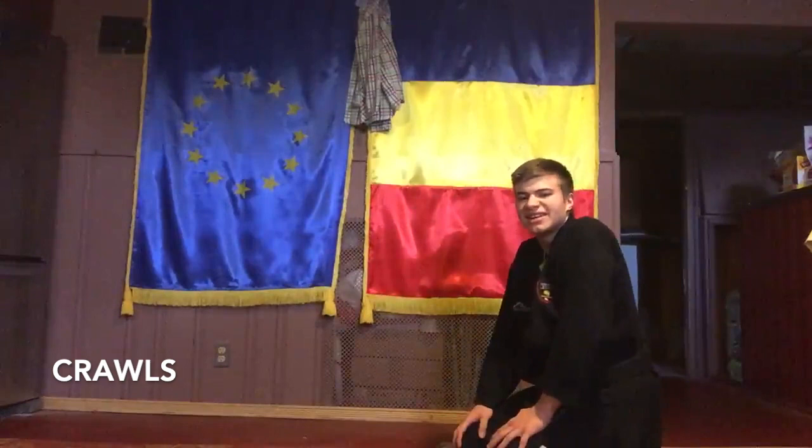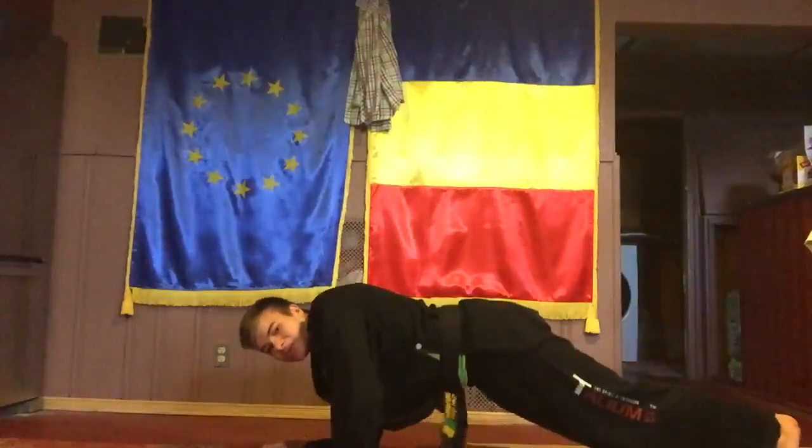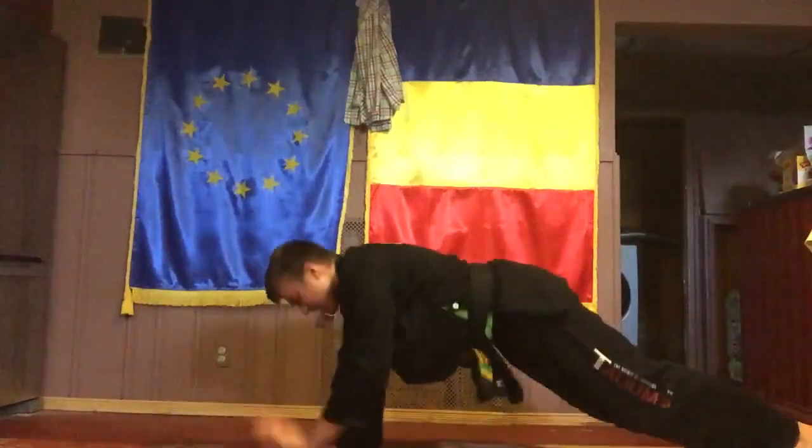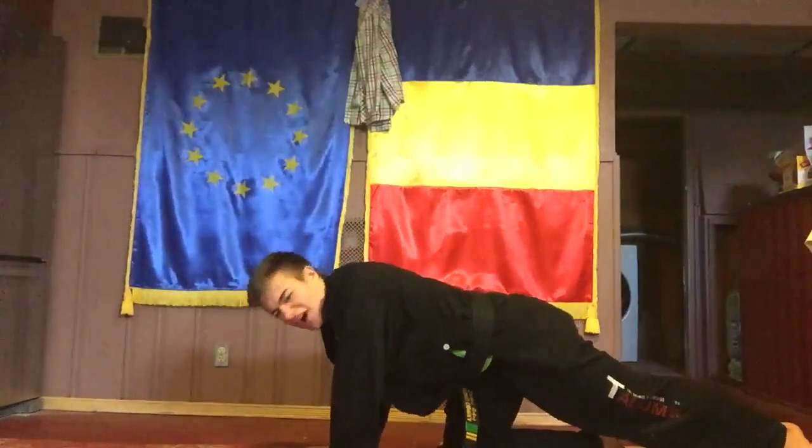The next one, I think these are called crawls. Here, elbow down, hand, hand. Okay? I wanna see 10 of those with me, following me.